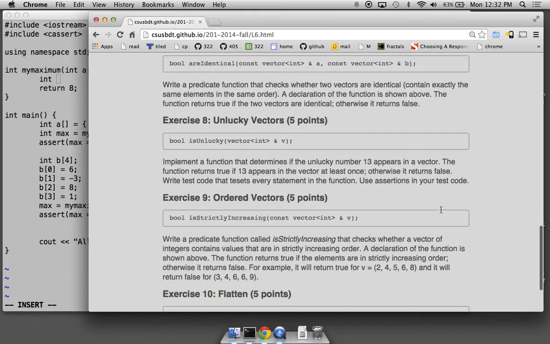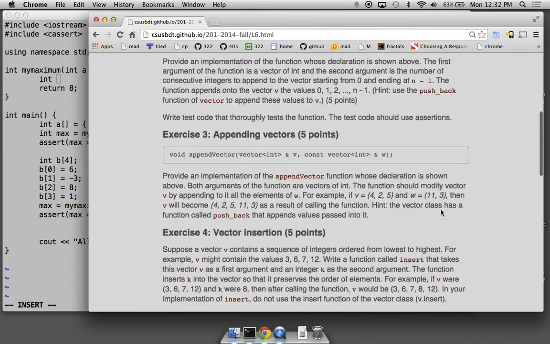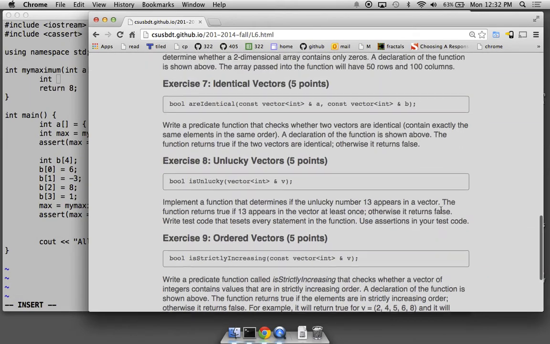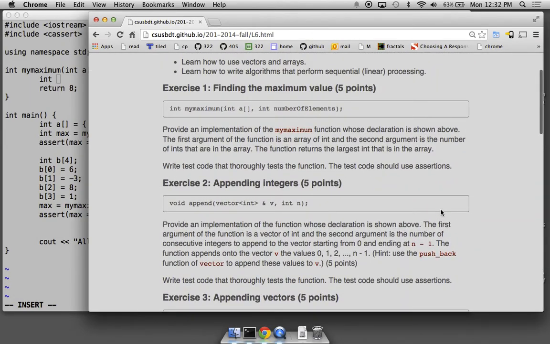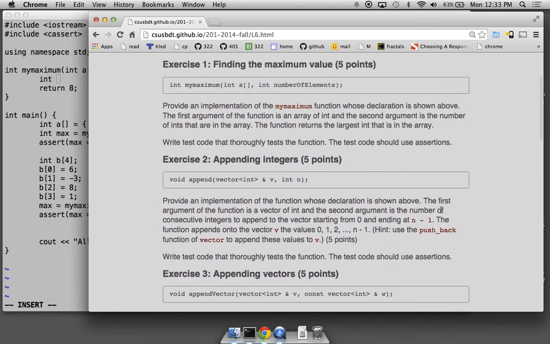I think that's why I have a lot of them there. And this could be an exam right there, these 10 problems. But actually, in the exam, I would probably ask for the implementation of my maximum without the test code. And maybe in the second problem, I would ask for some sample test code that tests your implementation.